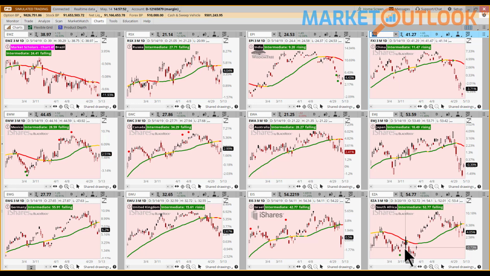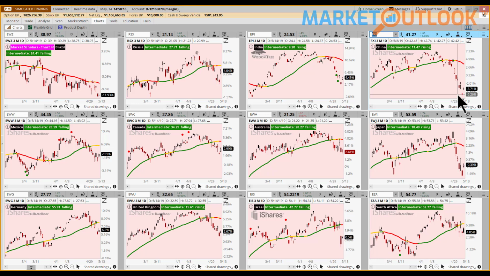We did get one down here on South Africa. That one worked really nicely, but that was way back in, let's see, it was March 14th. So keep that in the back of your mind as well. Some of you are saying, well, geez, China can't keep on going down forever. It's got to be a buy one of these days. If that is your mindset, then perhaps you'll wait for one of those oversold cluster signals to give you a heads up that maybe some of the worst of the selling is now over.